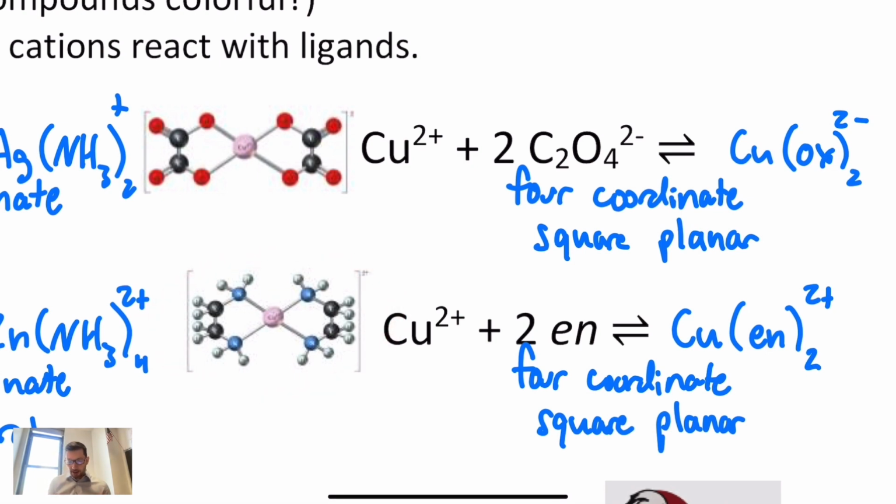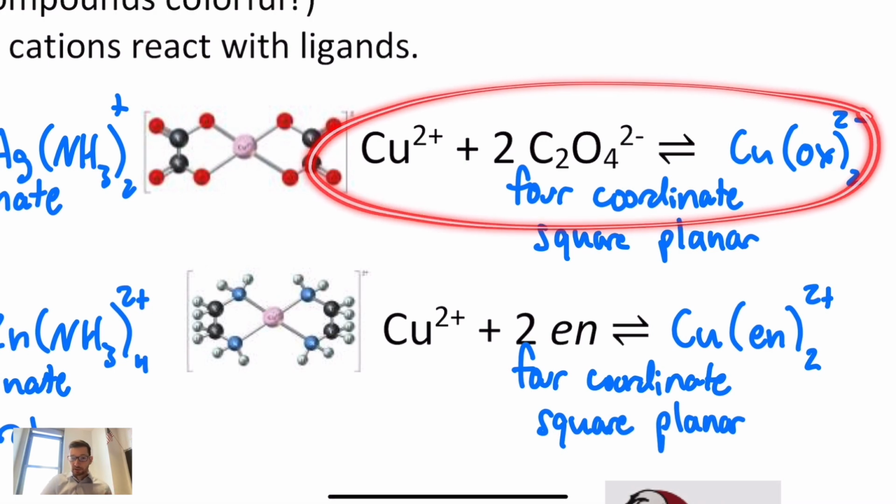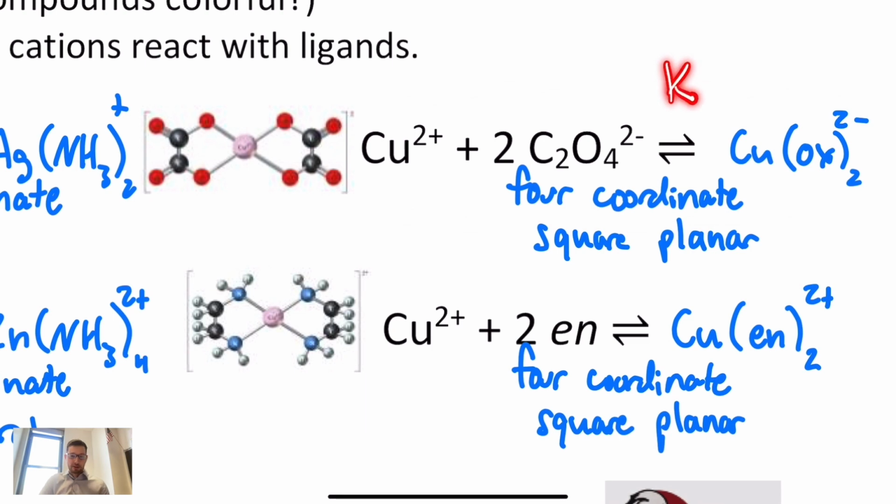For the purposes of this class, I just want you to recognize that these are reversibly formed. So we'll talk about the equilibrium constant related to this. It's technically a formation constant, Kf, but it's just an equilibrium constant like any other equilibrium constant we've done in this unit. And it's written as bracket your products divided by bracket your reactants, and everything raised to its coefficient, just like every other equilibrium constant we have. And everything is aqueous, so everything gets included in the K expression.